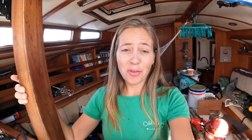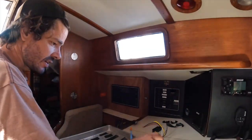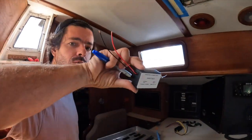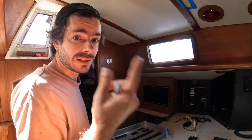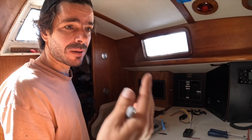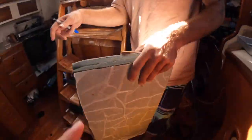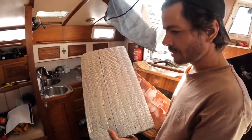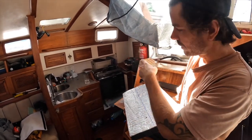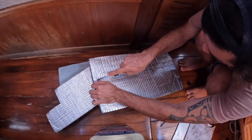Good morning — a lot of things happening today. Our internet has two power inputs: one is 5 volts and the other is 24 volts. We're going to use voltage converters to bring them both to 12 volts, so we can use the internet without the inverter — because the inverter uses a lot of energy and every time we need internet we have to start it up. We're also working on closing the engine room, isolating it better from the back of the galley, because all the noise comes through there.